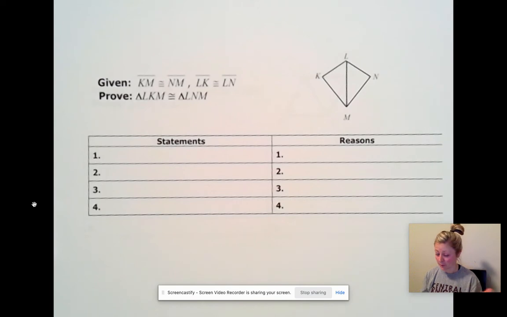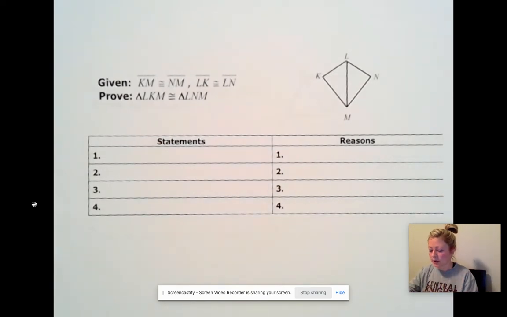So what is the purpose of a proof? A proof is basically you're doing a problem, but for every step you do, you have to give a reason for why you're doing it. It's just like, why did you do what you did? That's all you're doing, okay? So you're just gonna break it down step by step, and then you have to give a reason for it, okay? So let's see how this goes, folks, all right?